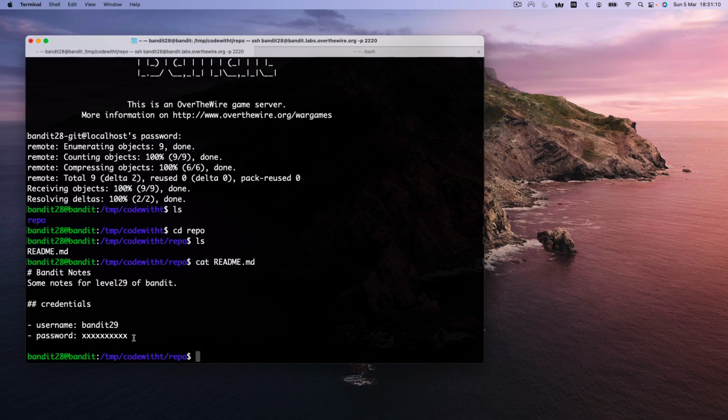Remember, this is a Git repository or a Git project. These projects are mainly used for group members working on the same code files. So this means these previous versions of this readme file, which are not directly shown to us, could contain extra information. So let's first see the logs of the changes made.